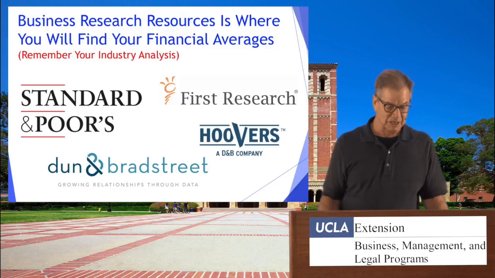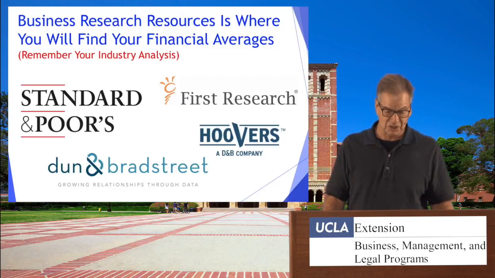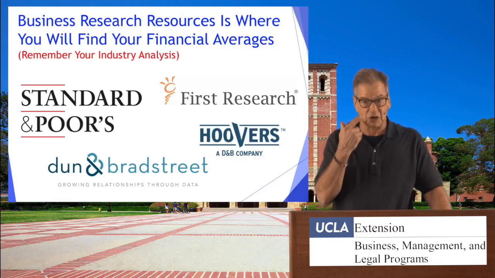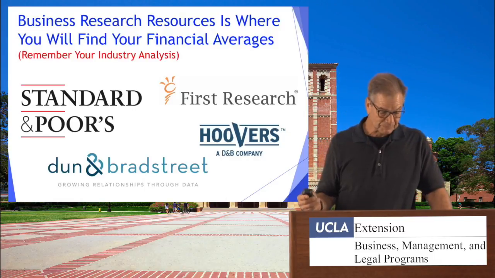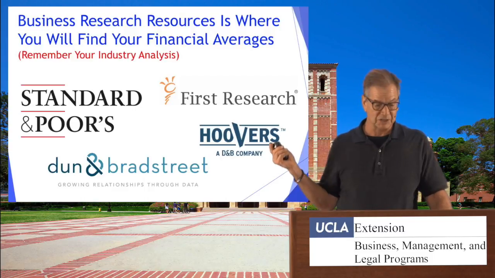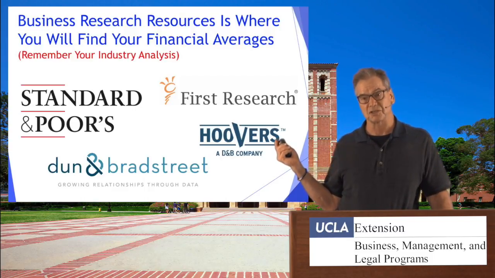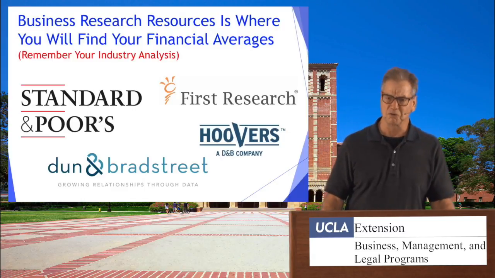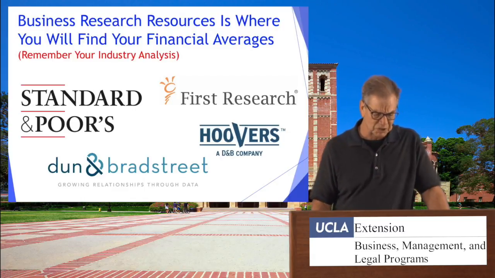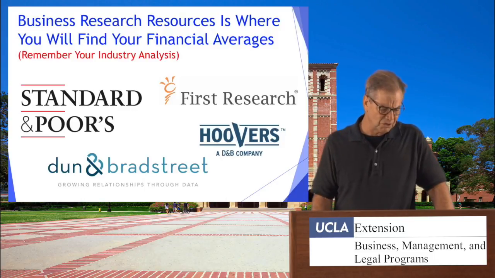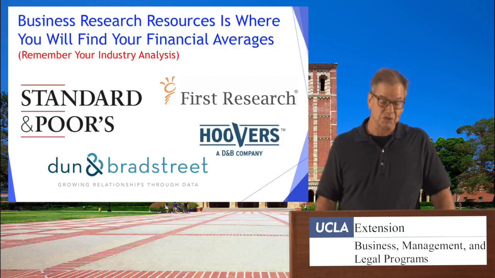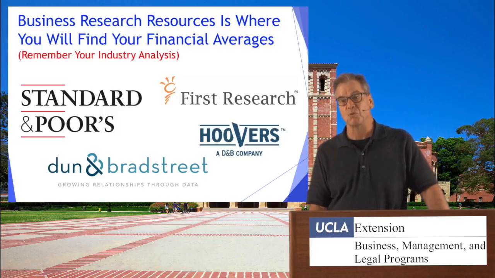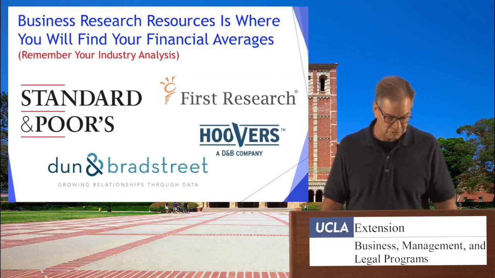From an academic side, if you're a student here at UCLA Extension, you're able to access the Anderson Business School Library with proper student ID. Also, you can access this from the downtown Los Angeles Business Library, which is a fabulous library, beautiful, very Art Deco, just a gorgeous place. They have the full library of Standard & Poor's monographs, as well as Dun & Bradstreet, and they will go over all these industry averages regarding price.